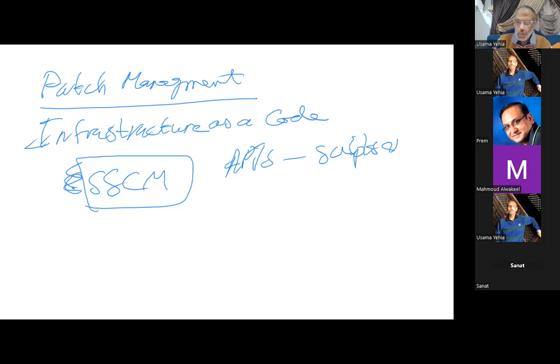Perfect. Thank you, Prem. Thank you, Mahmoud. We really appreciate you sharing your knowledge with us. This is really helpful, and a very interesting topic for me as well. As Mahmoud mentioned, this is the talk of the town, especially now that we start to speak about multi-cloud concepts, migration, portability, interoperability, and all these things. These tools will be very helpful for this exercise. Thank you very much for sharing your knowledge with us.